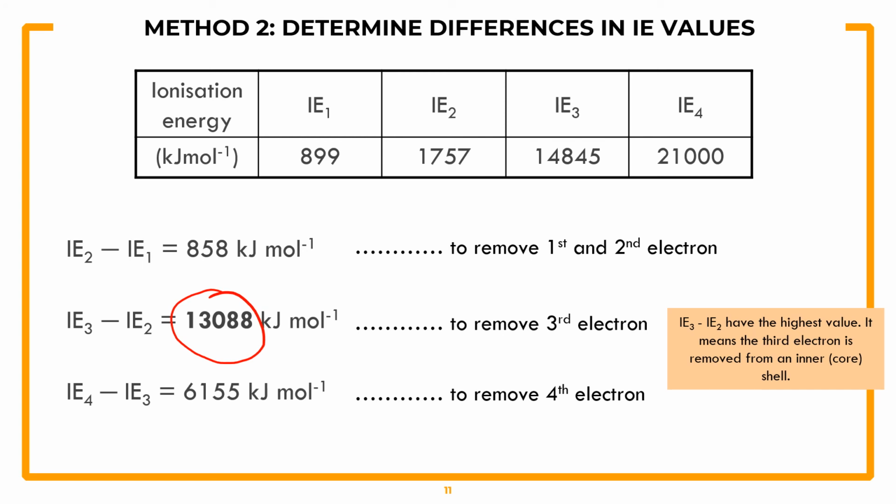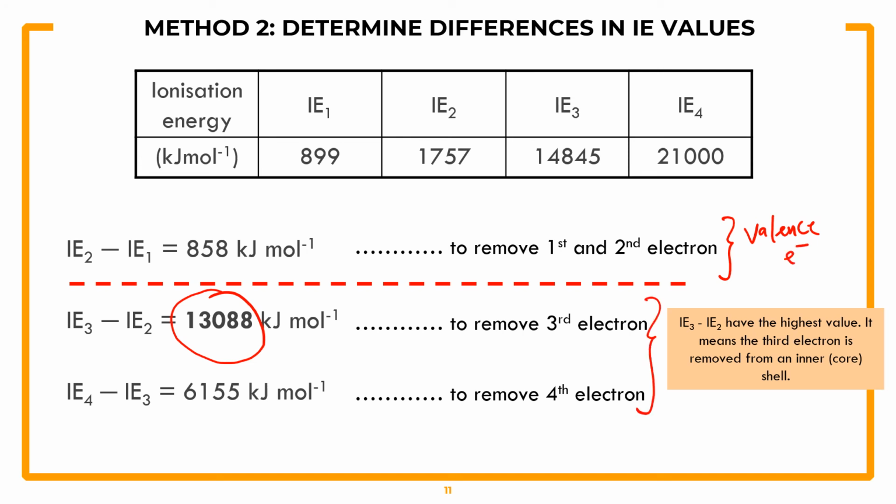Okay, so once dah ada jawapan yang paling besar, buat satu garis above the nilai. Okay, so yang ini akan represent sebagai valence electrons, in the valence shell. Dan yang ni pula adalah inner ataupun core electron in the core shell. So from here, berapa banyak elektron in the valence? Kita ada sebanyak 2 valence electron in the valence shell, and the rest of the electrons adalah inner ataupun core electrons.